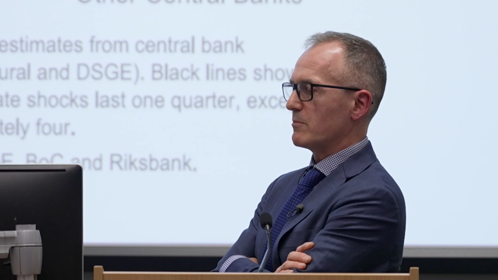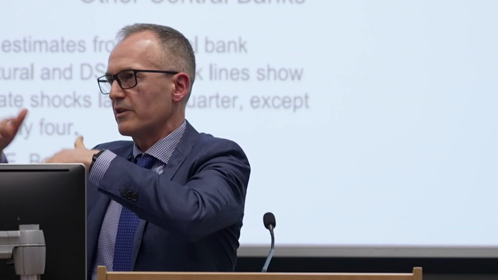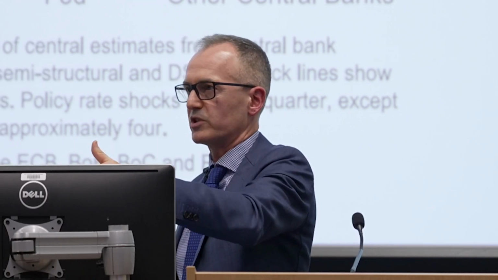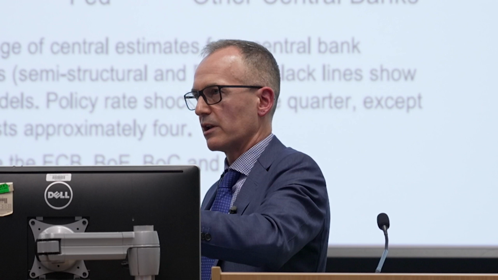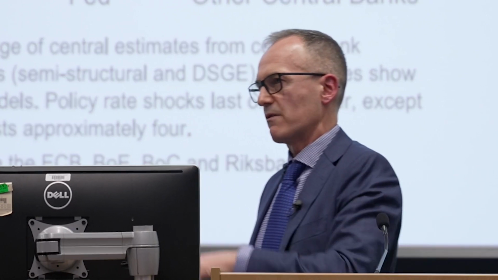And so what do I mean by that? The blue range is the range given by different central estimates of different models, and we don't have many that we've thrown in for Australia. And they happen to sit quite close to each other. The US has more, and the other central banks we've done a bit of a cheat on, because I bundle them together so the graph doesn't spread right out. I've got quite a few different ones. They're not too far away from each other, but there are some outlier models, which give a higher and a lower end. The central black points aren't that far apart, is the key point.